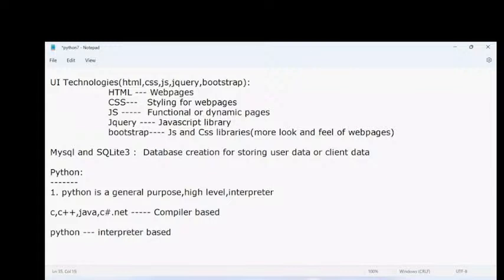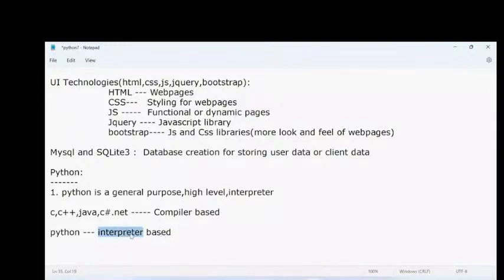Because of this reason, Python execution speed is always a little bit slow when compared to these existing languages. But it doesn't mean that it is a drawback of Python, because it's a useful tool also. There is a debugging option in Python. Whenever your code runs line by line, as a programmer, you can easily find out where the mistake is. You can do the debugging clearly while working with line by line code.